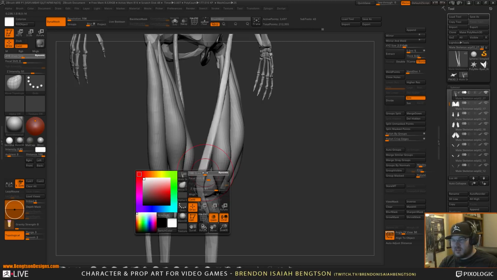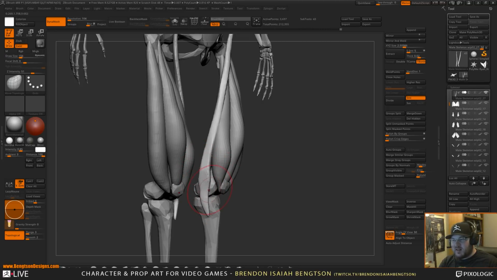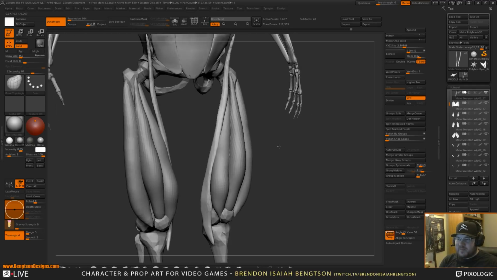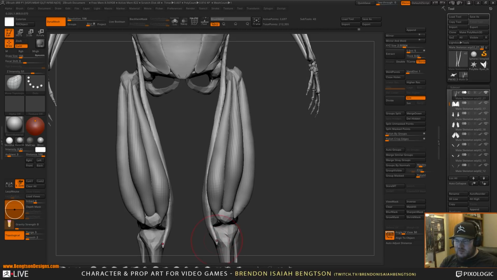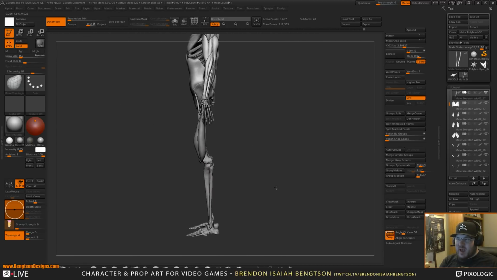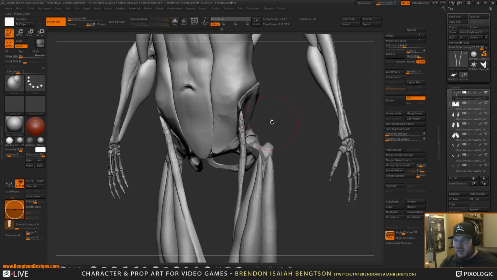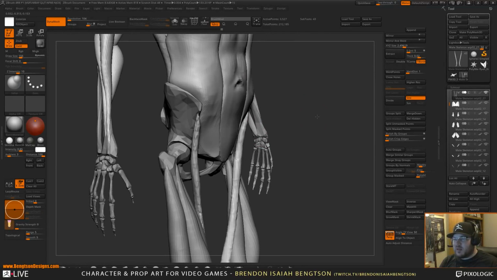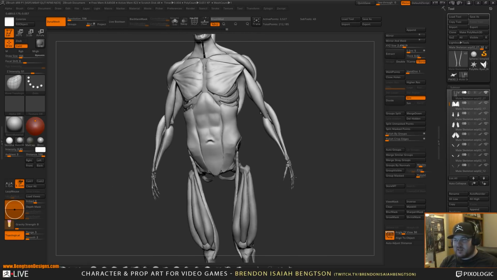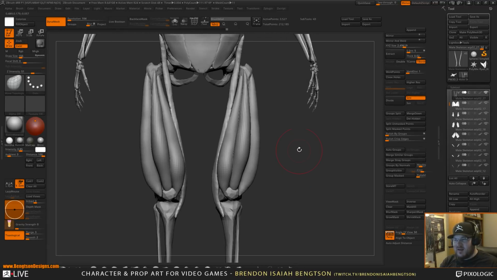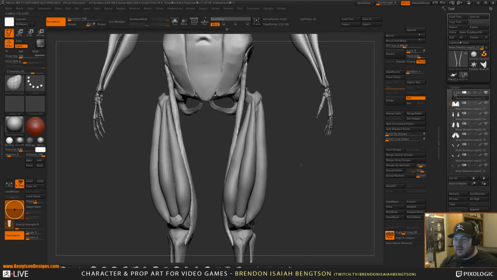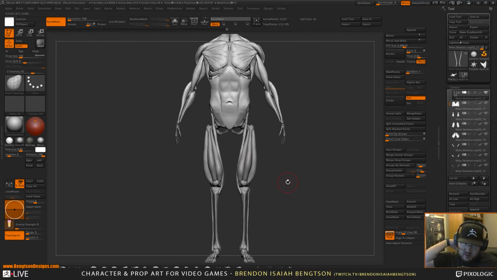Okay, something like that. Let's take and just kind of... Again, I'm not trying to make the most accurate model. I try to keep this in mind a lot, and it really is tough for me, that I always try to make everything perfect and amazing. But then I bring it back and say, this is just for my own study. I'm not making a production model, so I don't have to get too crazy. It's a good thing to remember when you're doing this just for study: keep in mind why you're actually doing it, and don't get too lost in the details, because I tend to do that a lot. Okay, we'll come back and adjust the tube snake look towards the end.